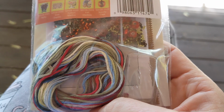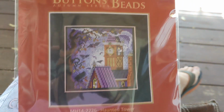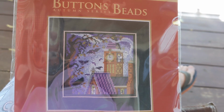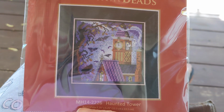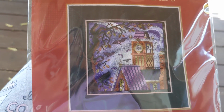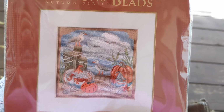Okay, and then of the big ones, there were 6 new buttons and beads. I bought 4 of them so far. So this one here is called the Haunted Tower. There's another one too that has a skull and potions on it. I didn't get that one yet, and then there was a dragonfly that I did want to get. It was back ordered at the time though, so I'll probably get that one for sure when it comes in. I think I'll end up with all of them except the one with the black cat. It was cute, but wasn't one of my favorites. This is probably my favorite, and I'm going to do this one first.